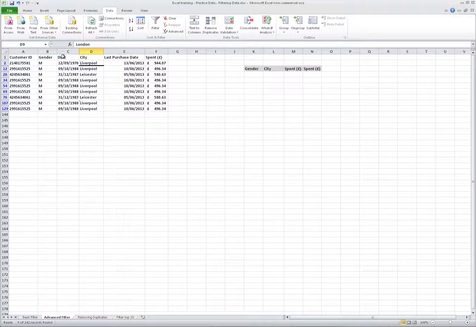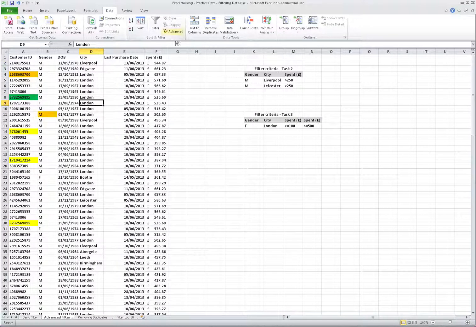and there you go. I didn't have to use the filter as I did previously. I simply used the little table that I had specified. I'm going to clear that, and let's do another example. In this case, we have this column name repeated twice. Why is that? Because we are looking for a range, so we want to find women in London who spend between 100 and 500 pounds.